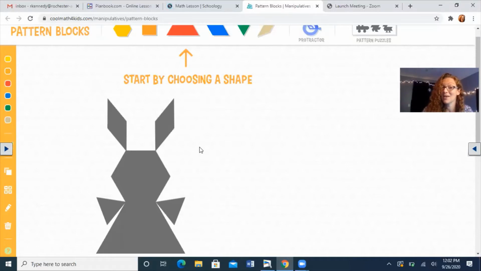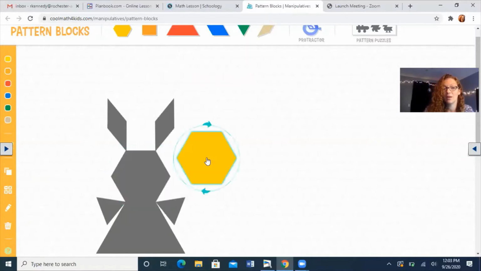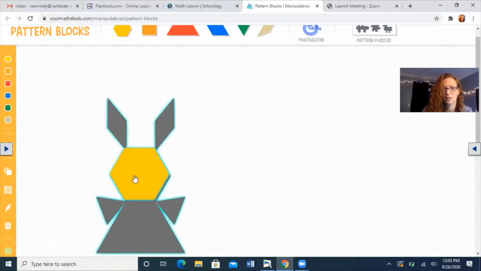Do you know a shape I could put there? Absolutely, the hexagon. Oh, I line it up perfectly. Nice job. Whoa, not what I wanted. And you can turn it just like the other one, but I want to keep it just like that.